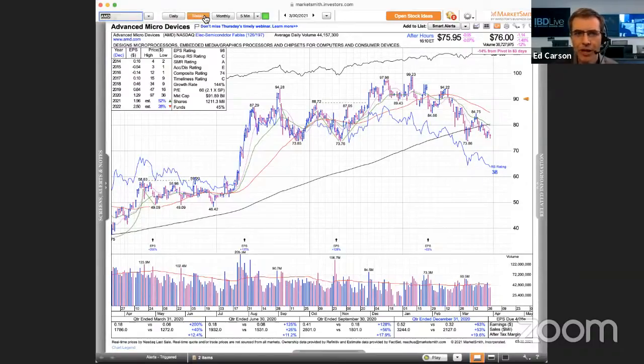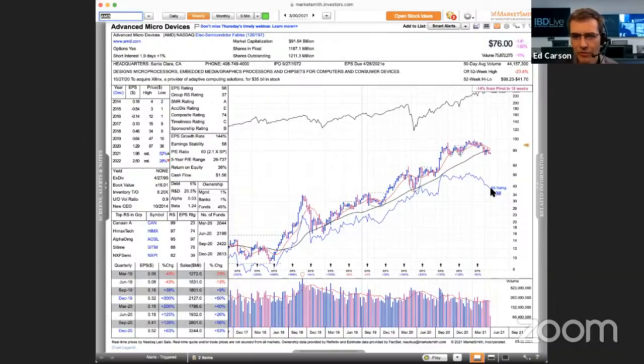Whether it's high flyers, like some of the superstars like Neo, or solid winners like AMD or Apple, they're just down, and you just don't know when they're going to come back. Not all of them are going to come back necessarily, and it may be a while. Buy and hope is not a good strategy. You can't just say, well, it was a winner then, it's going to be a winner now. That's not how it works when the market is switching around like it is.